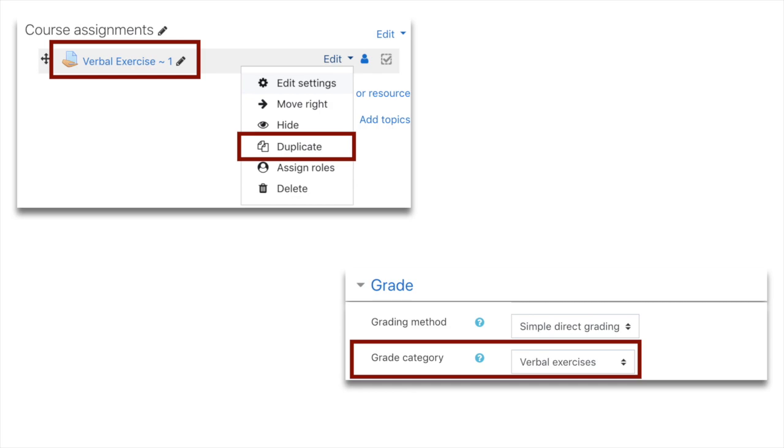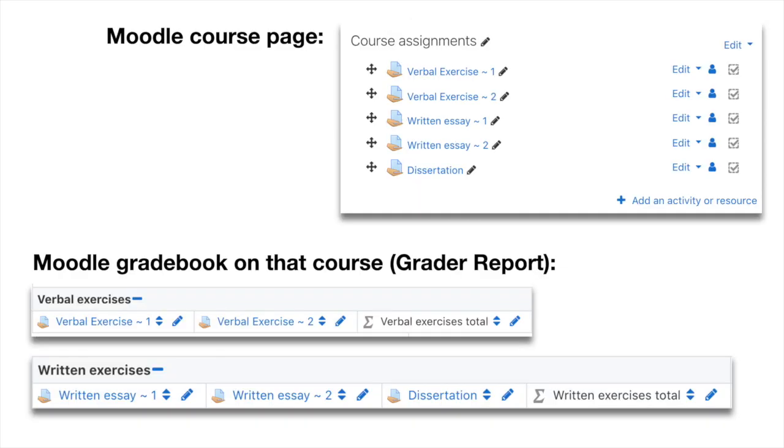The first assignment I've called Verbal Exercise 1, and once I've set up that particular exercise, then I go to the Edit feature and click Duplicate, and I keep doing that, and you can see how this is going to build in a moment. So here I've got a list of assignments that I've effectively duplicated from the first one because they're all going to be pretty similar.